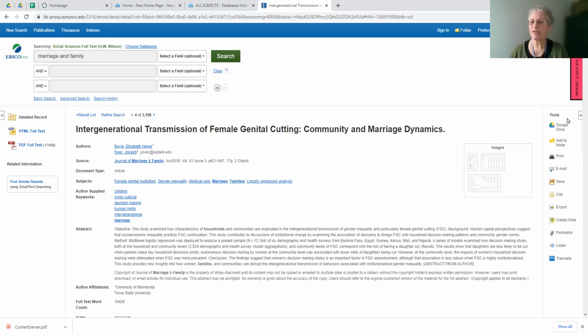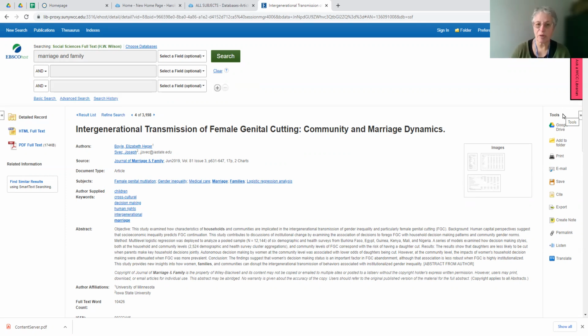So there are a couple of things on this screen that I want to point out to you. First of all, over on the right-hand side, there is a toolbar or a navigation pane labeled Tools, and there are many tools here. Most of these tools are available in all the databases. They are not necessarily labeled the same way in the same location, but they are present.